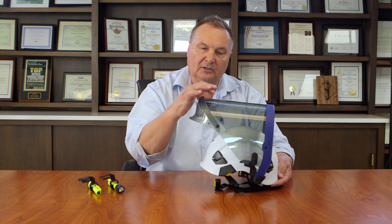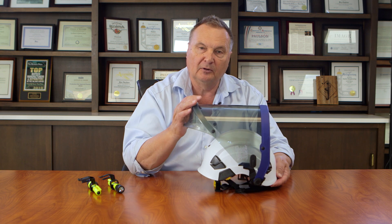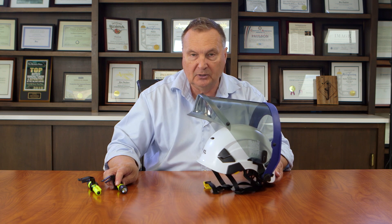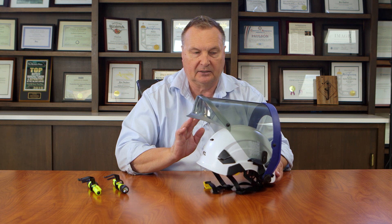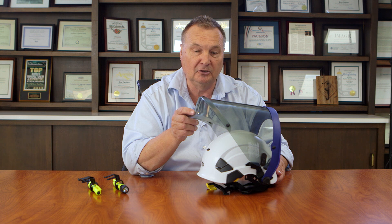This face shield is a nanoparticle design, gray in color so that you can differentiate all the different colors of wires. It has a transparent chin protector so you can look down and have a good spatial relationship with the ground, or if you're reaching for tools. The optics on the lower chin protector are good enough that you can read a newspaper through it.